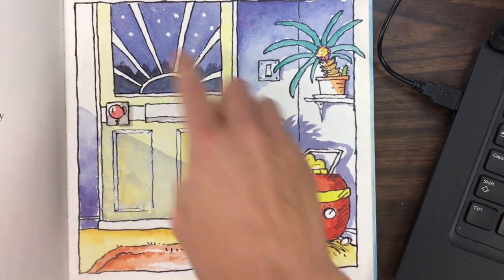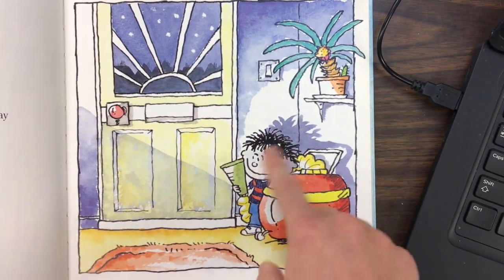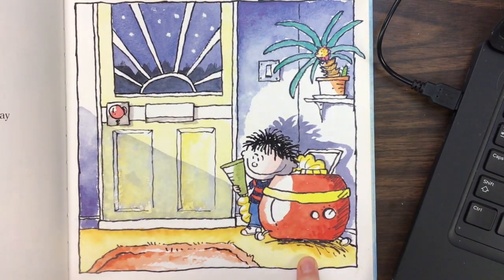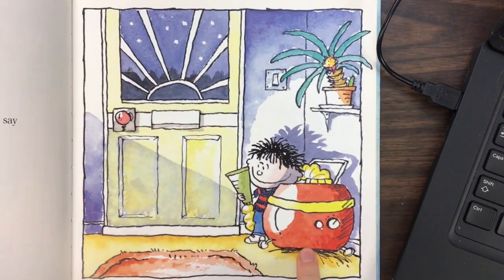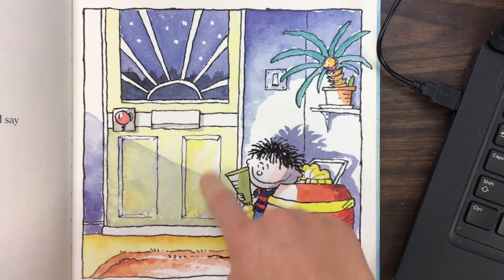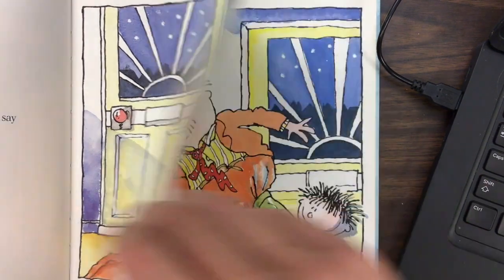So here they show the front door, and he's waiting patiently for his dad to come home with his vacuum cleaner, again with this dark background and quite a light floor, and illuminating him with the light behind him.